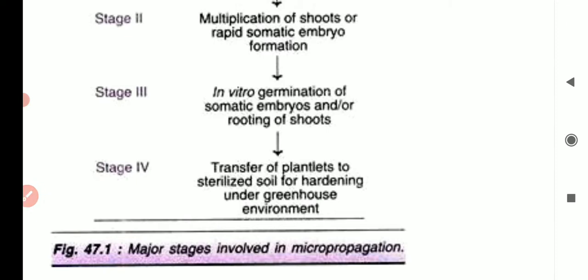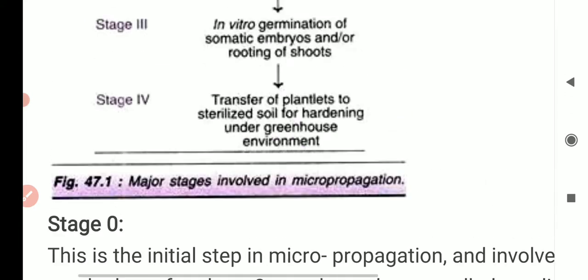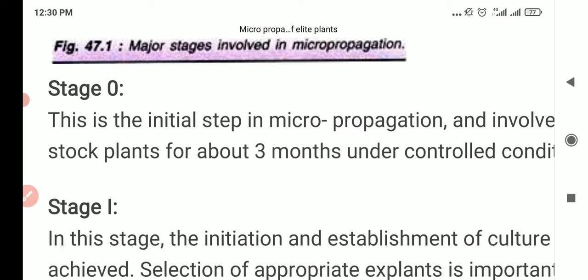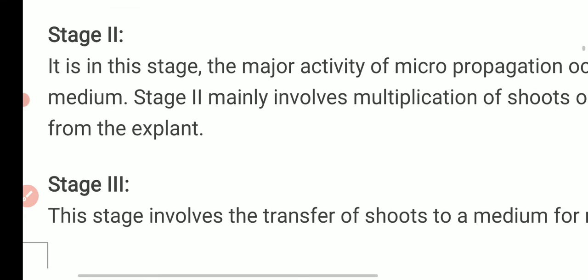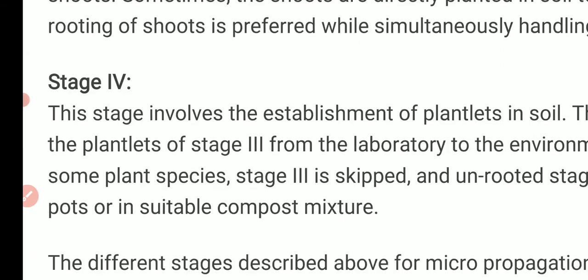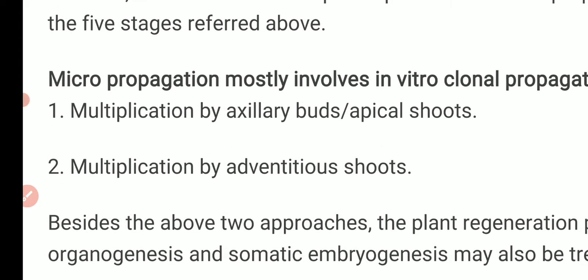Then you transfer those young plantlets to the greenhouse, and then from the greenhouse to the field. So this is the same thing again and again. It's like plant tissue culture only. So I don't have to read you all this. The note is there. It's just a waste of time because it's just plant tissue culture. Okay, let's go on.